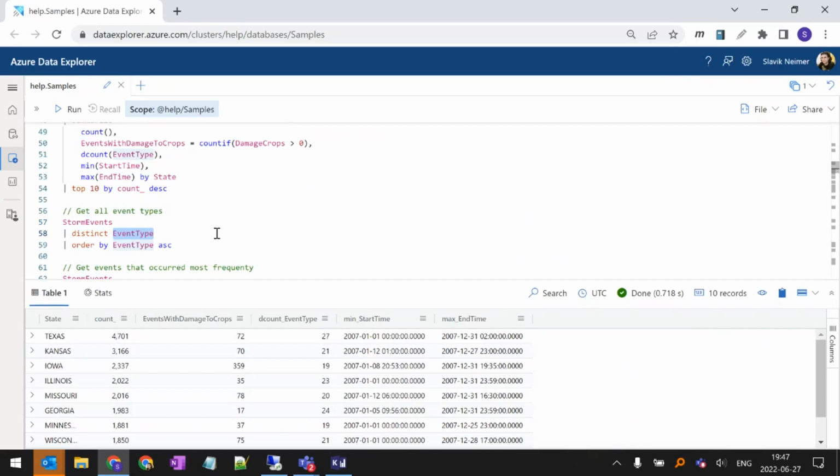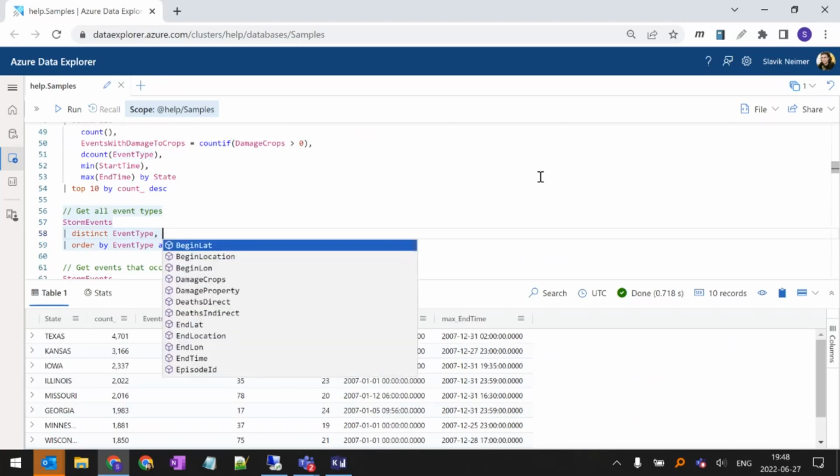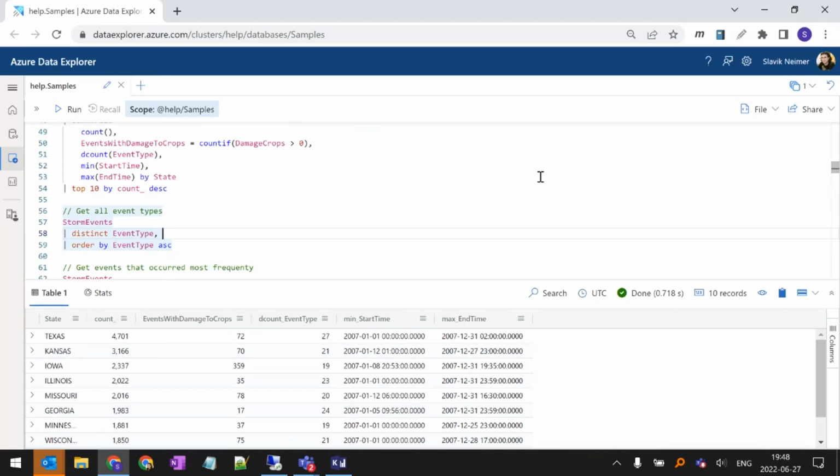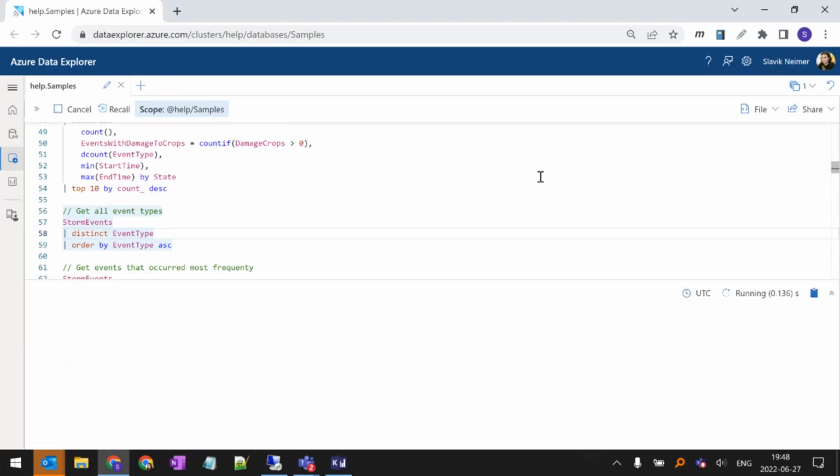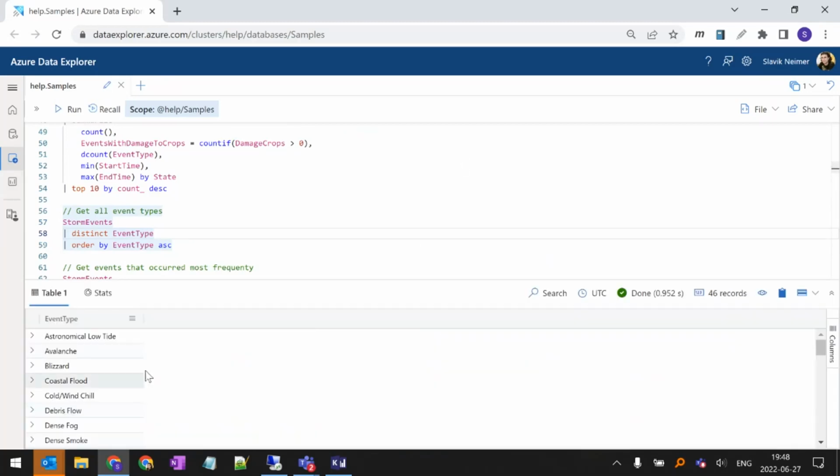By the way, if I wanted to get the distinct combinations of two columns, I could have just written a comma here and another column. But for now, I want to just see the event types, and I want to order them by the event type in ascending order. You can see here that we have 46 records, meaning we have 46 different event types.